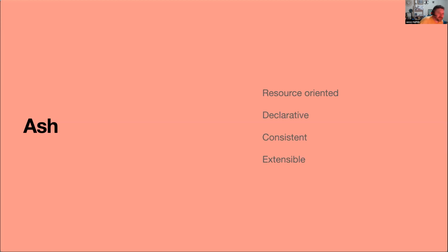So Ash. Josh has already gone over a bunch of the stuff about Ash, but what I want to talk about are consistent and extensible. Consistency is important for security because we're not making special snowflakes. We want sensible defaults and guardrails, but also the freedom to go off the golden path if we want to. And extensible: part of the Ash ecosystem is incredible DSL tooling called Spark that allows you to define, extend, transform, and verify DSLs at compile time. It even lets you generate code if you're a weirdo like me.